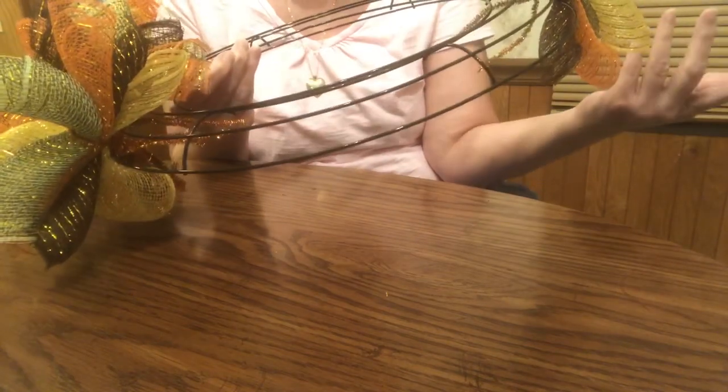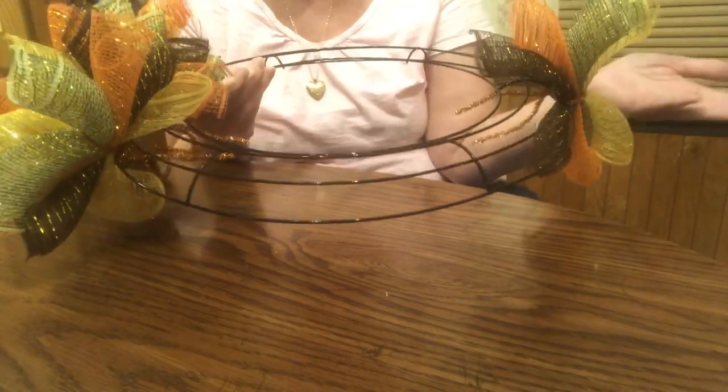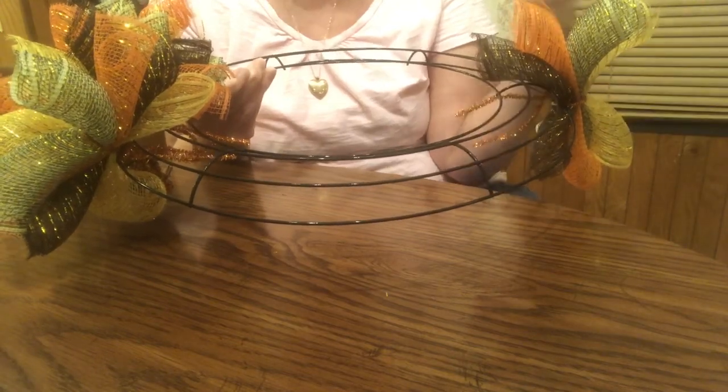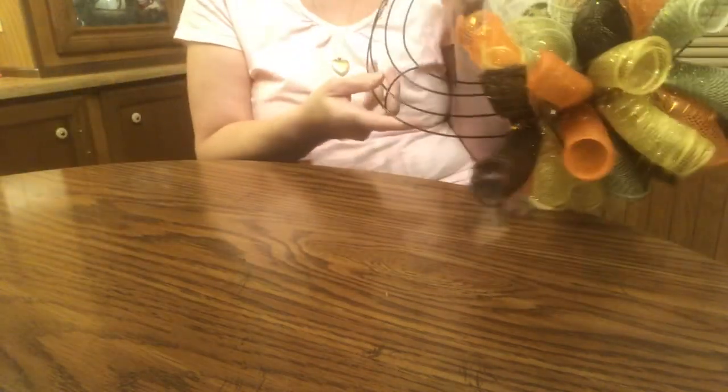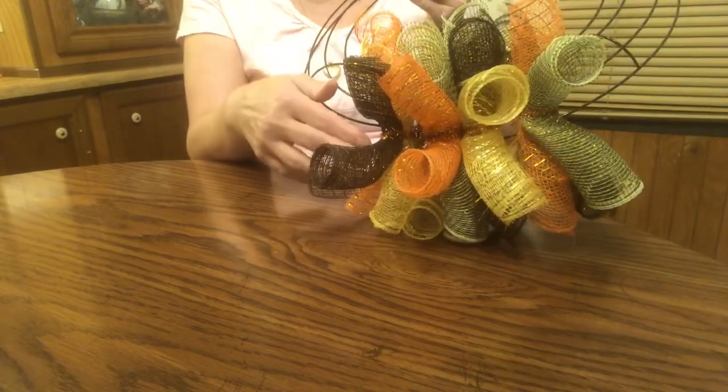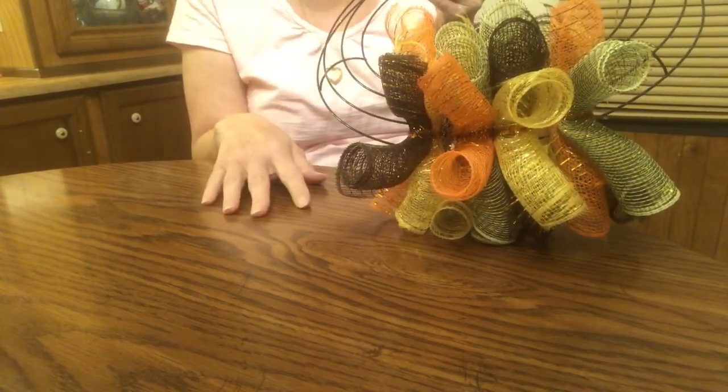So when I do that with 6 sections, I think that comes up to 48. So I'm going to make sure that I make at least 48 bundles starting out. And then, of course, I won't make any more unless I change my mind and decide I want to add a few to each one. But you can always go back and add more if you want to. So anyway, I'm going to go ahead and finish adding my pieces to it. And then I'll let you see what this looks like once all this is on.